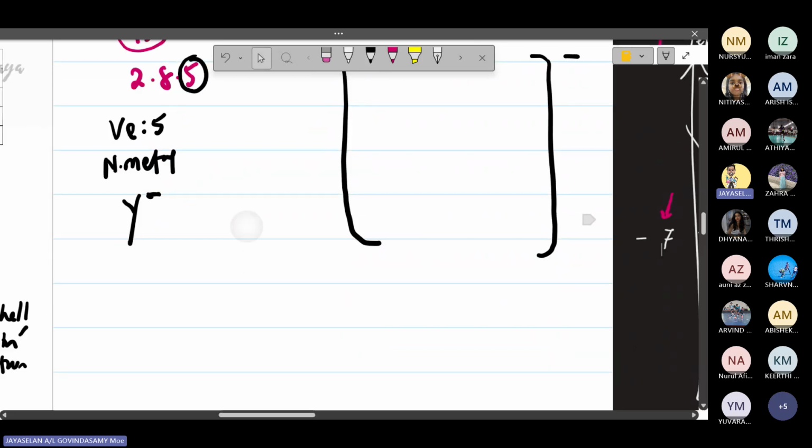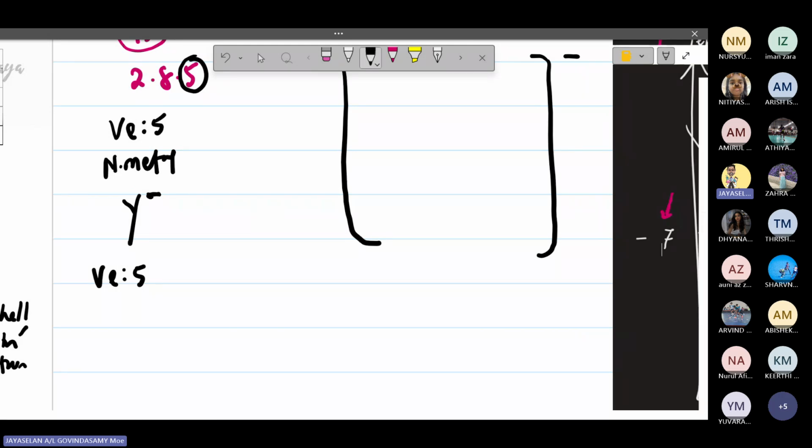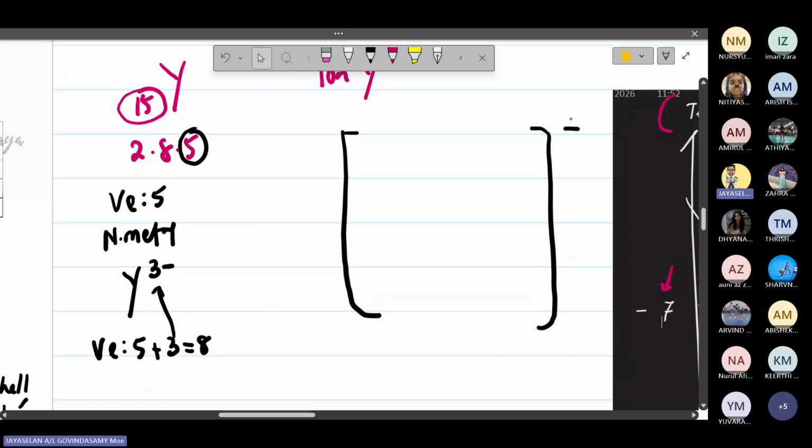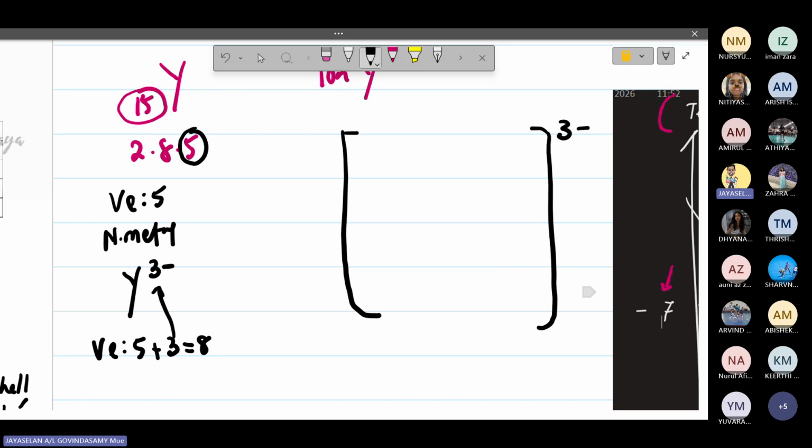Okay, then after that, you take the electron arrangement 5. It will accept how many electron to achieve octet? It will accept 3 electron, sudah mencapai octet. That means it accepts how many electron? 3, right? So you put here 3 electron. It accepts 3 electron. Take the 3, put here. So here, you want to draw, you put what? 3 negative. Any question?